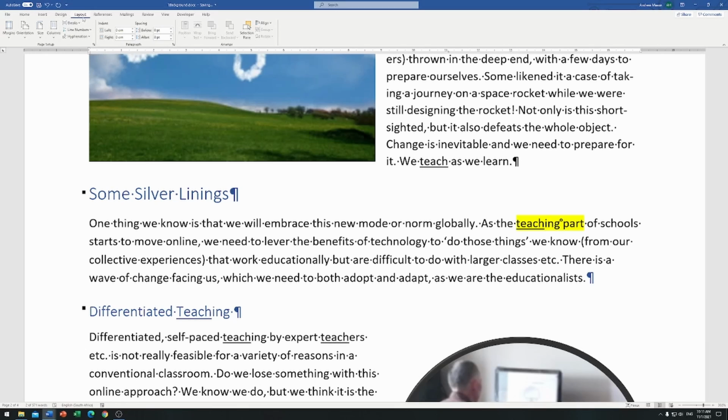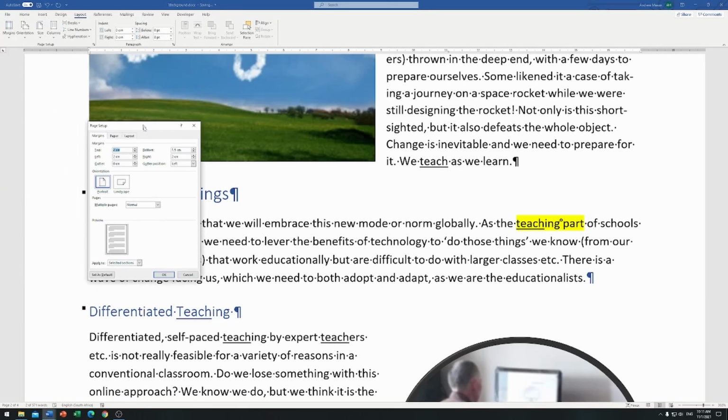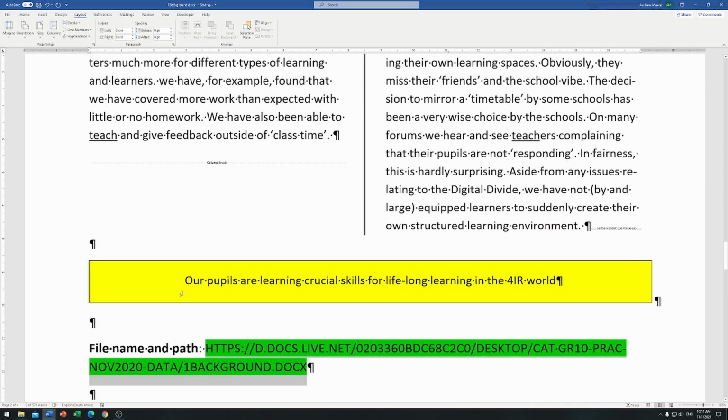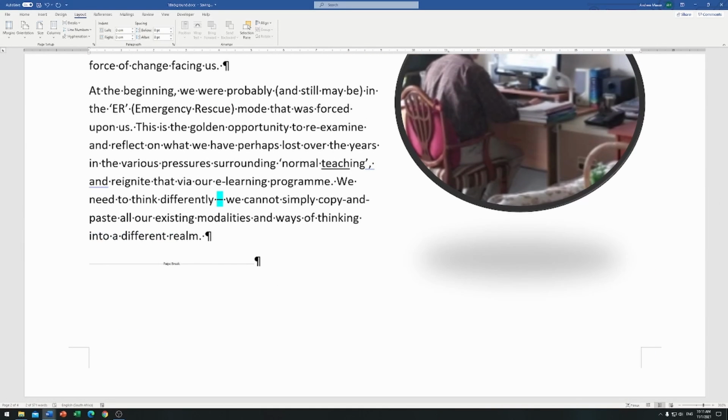Change the bottom margin of the document to be the same as the top margin. Only way I'm going to know what that is by going to Margins, Custom Margins. I can see currently my top margin is 2 centimeters, but my bottom margin has been set to 1.5. So what I need to do then is just toggle the spinner to 2 centimeters. You could also type it in, but it was close enough for me just to utilize the spinner. Click OK, and now my bottom margin is the same as my top margin.